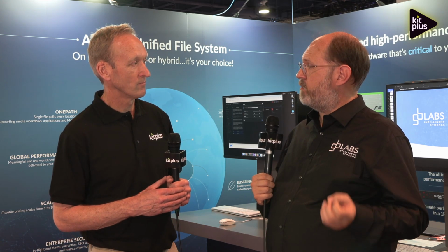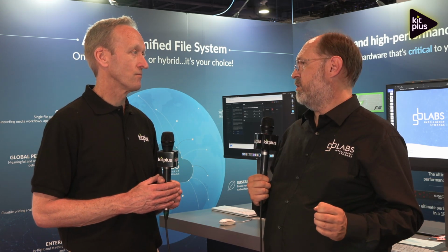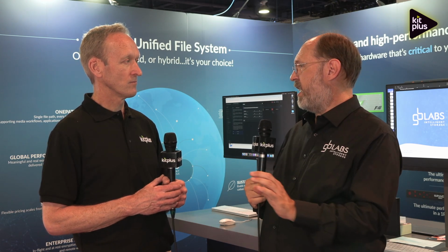We've also made our cloud fully searchable so it can integrate with any MAM that's out there and any archive solution as well, so that you can run your proxies, you can know where your assets are at any moment, and you can access them. But again, it's full AES 256 encryption, and it is fully encrypted both in flight and at rest, so it is extremely safe. We've done a lot of work to protect our IP owners and yet make the product extremely intuitive and extremely easy for people to use.